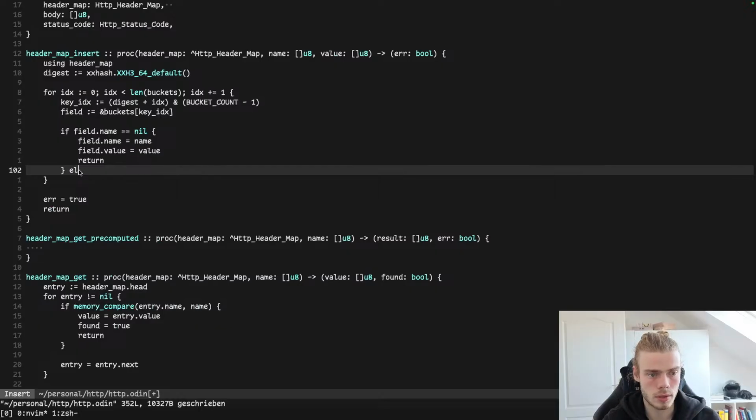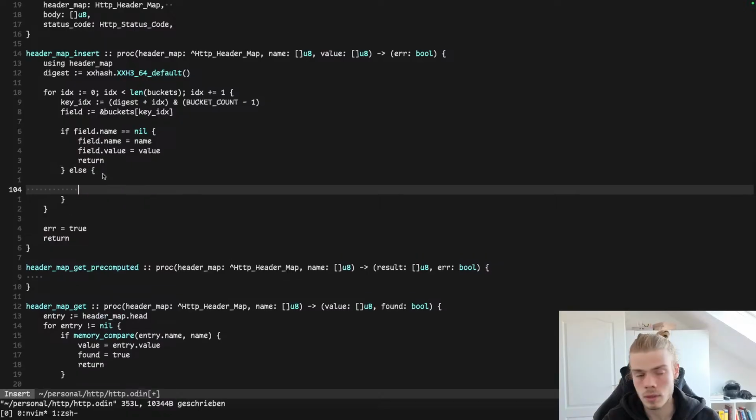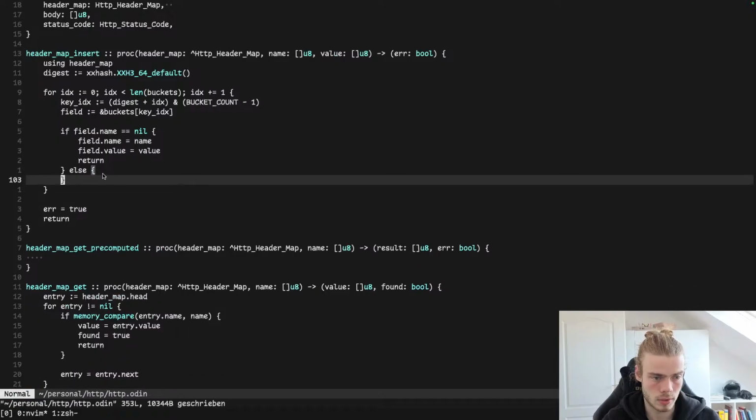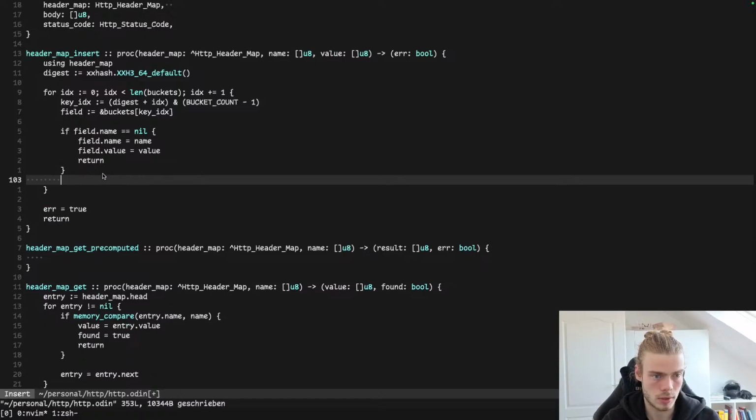Maybe we also don't want to insert duplicates. So if memory compare... maybe we just do it, I don't know. So I'll make it a to-do in here. What about duplicates?